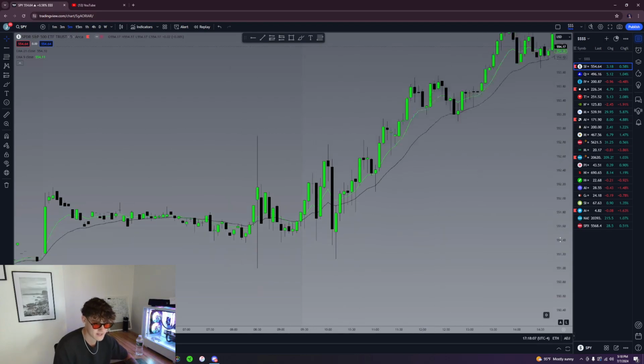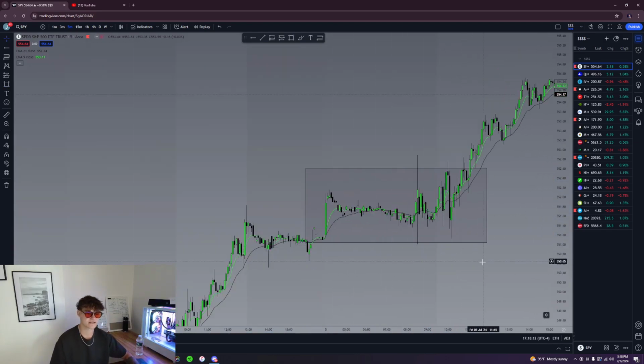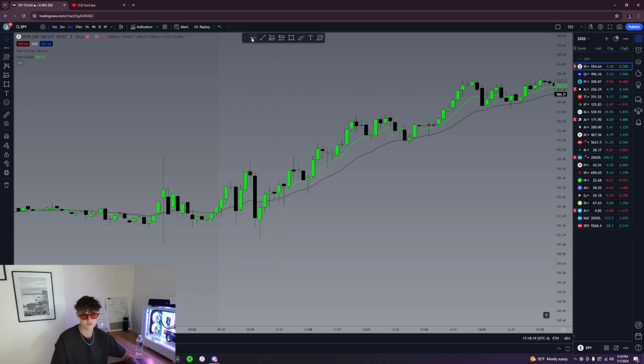So, another thing that we can use the EMAs for is an entry point. So let's look at the 5 minute. As you can see, we were in this area and this zone of consolidation. Me personally, I don't think I want to take a trade off of it. I would have waited for either a break of structure to the upside after the liquidity sweep or the break of resistance.